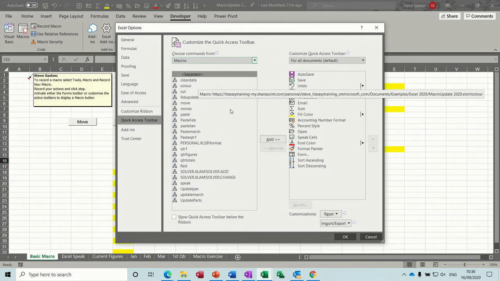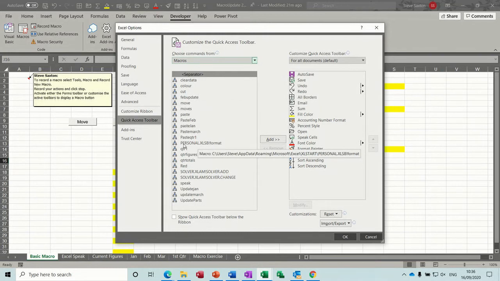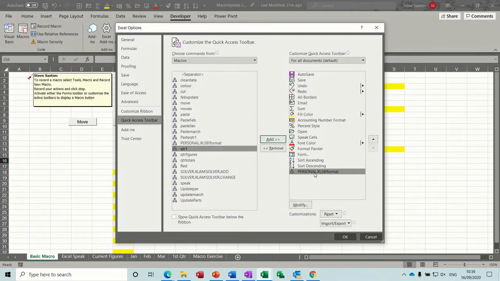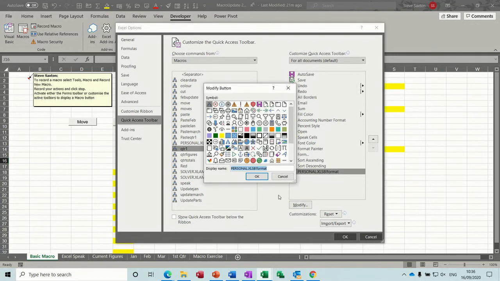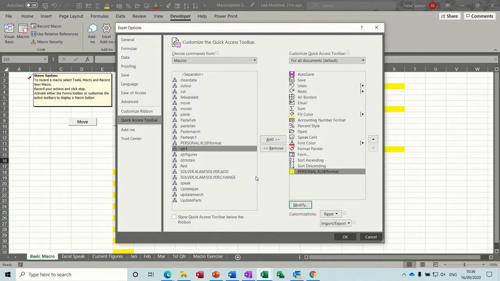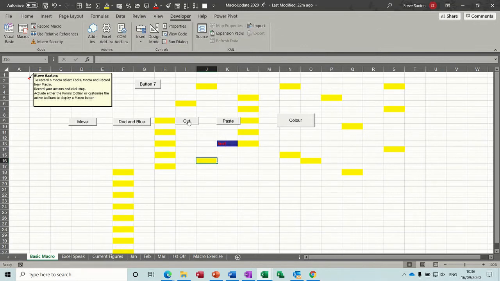Now, because I saved it into my personal folder, you have the word personal in front of it, so that's the one there, format. Add it across. You can change that symbol to a different image if you want. I don't know what I'm going to put there. Let's just, it's yellow, isn't it? So let's do that one. So it's going to look like that, and then OK, and then it's on the ribbon, although it's not yellow. But if I click it, it should make that yellow, and if I start typing in there, it's got all the formatting in there that I want.